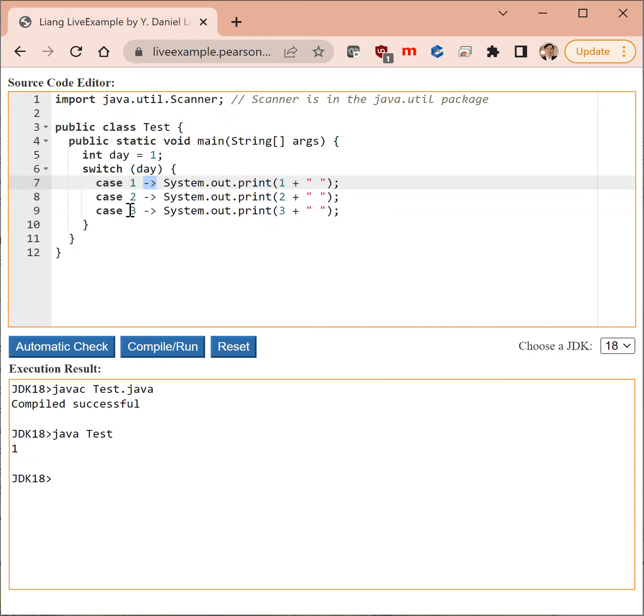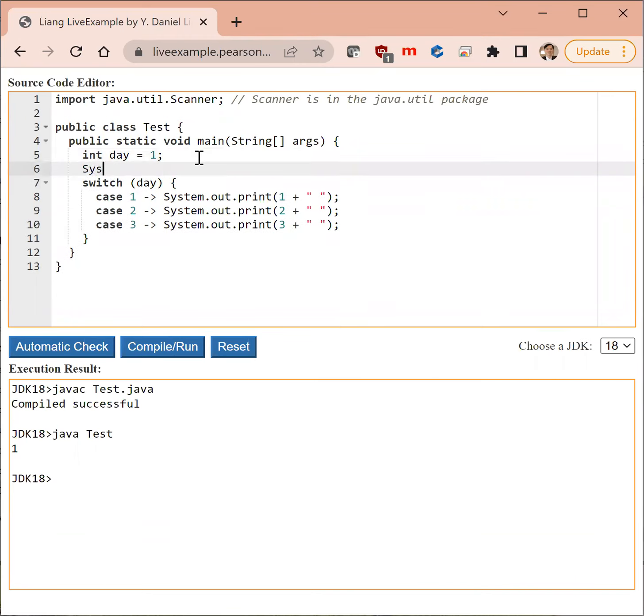Now, you look at this here. This is the switch statement. We can rewrite it using a switch expression. So I'm going to rewrite this here: system.out.println.